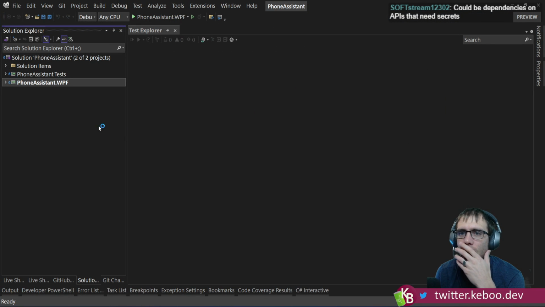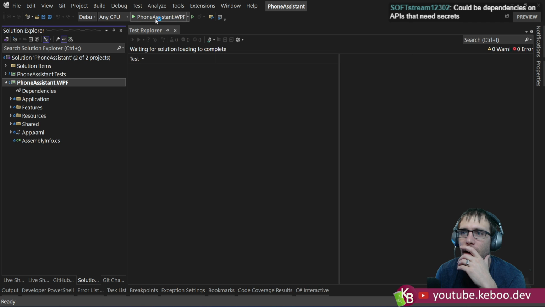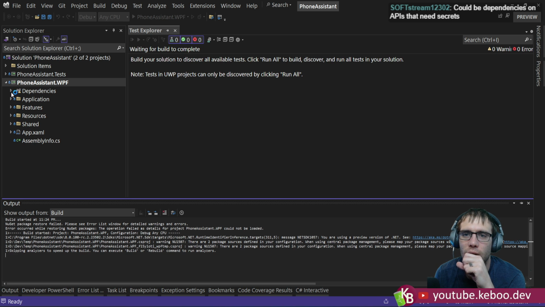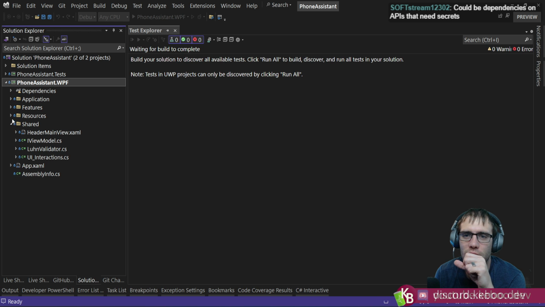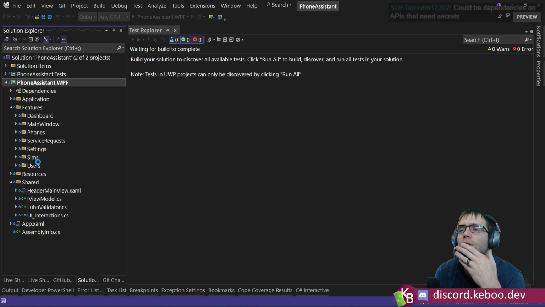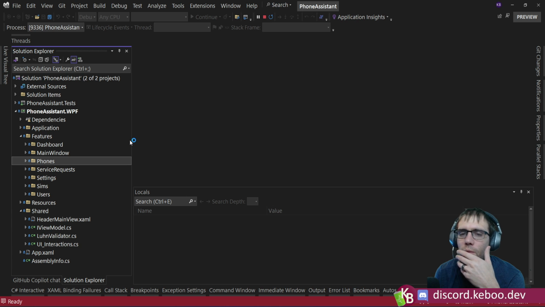Okay. There we are, and then I just hit the go button. Could be dependencies on APIs. Yeah, we'll see how it goes. It looks like a fairly straightforward one. So let's see, features, phones, and then this is the area we want to play.